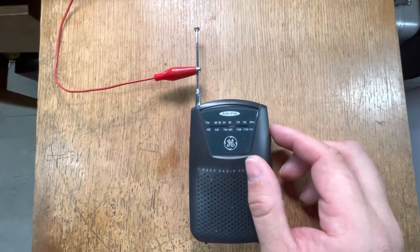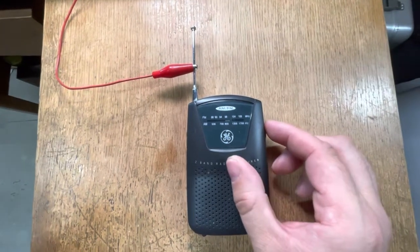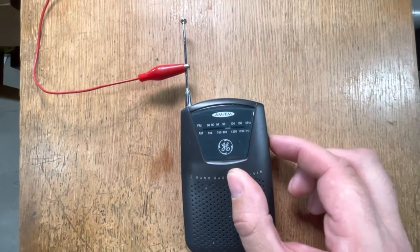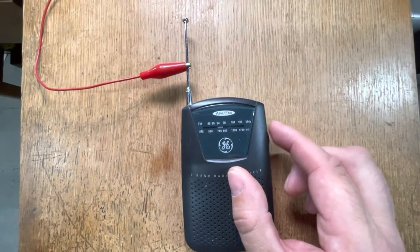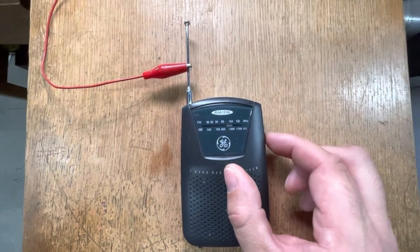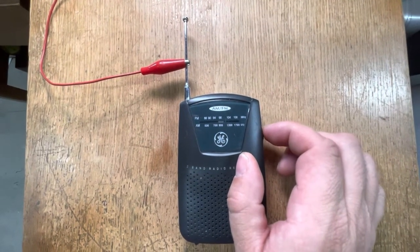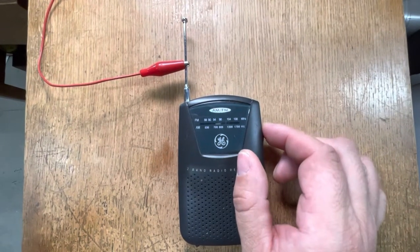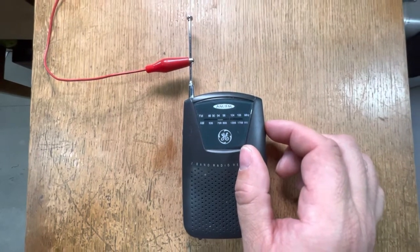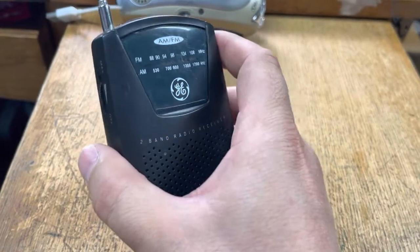I have this alligator-clipped to a larger antenna to make sure we can pick up as much FM broadcast or air band transmission as possible. I'll go all the way up and down — we're not hearing anything. That's because this is the air band. You have to go back and forth quite a bit until you find either someone talking air-to-air or someone talking to a tower. We actually did a pretty good conversion here, because we're getting about two-thirds of our tuning range in the air band.